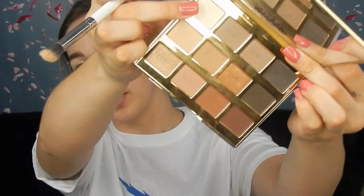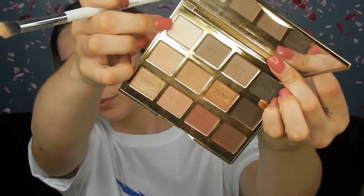Now to set that, I'm going in with the Tarte Tartlette in Bloom palette and a brush, and the color I'm going to use is Charmer, and it is this white shade right here. And then I just pat.